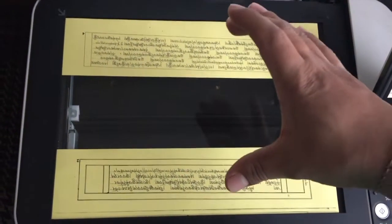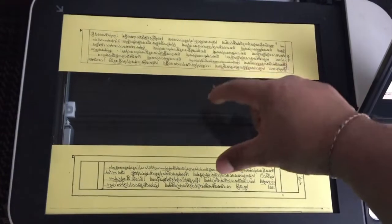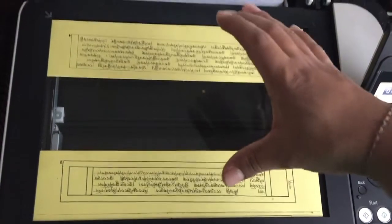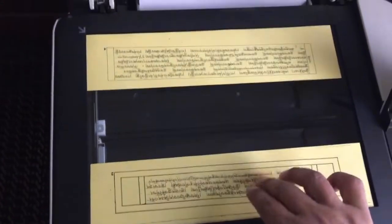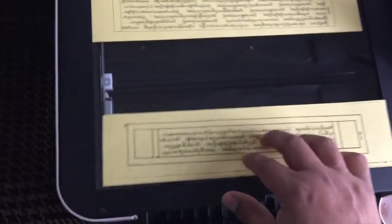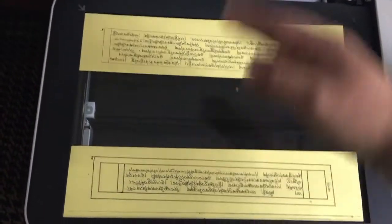Okay, if you know how to do this one, is save your time and save your paper too. So actually you can do three page in one page. So that's too much complicated, more confusing. So I'm gonna do that this way, just two papers, okay, in one paper. So all right, so what you're gonna do is I'm gonna copy this one. Actually the same thing like what you did before. We're gonna copy this one, actually this one. Okay, all right, do like this, turn that way, same thing like before. Okay, this both facing up now. Okay, just close this one, push the copy button.